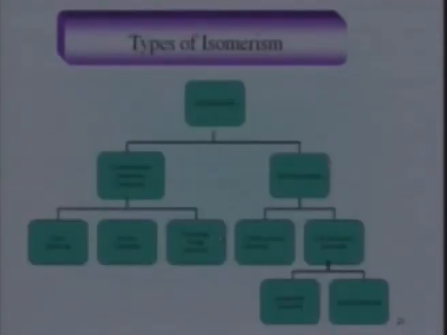What do we mean by isomerism? Isomerism is basically the existence of a compound in more than one form, and these compounds may have different physical and chemical properties, because the attachment of atoms or groups is different in two different isomers. So we define isomers as compounds that have the same molecular formula but different chemical structures, and the phenomenon involved is called isomerism. Isomers can have different chemical, physical and biological properties, as I said.